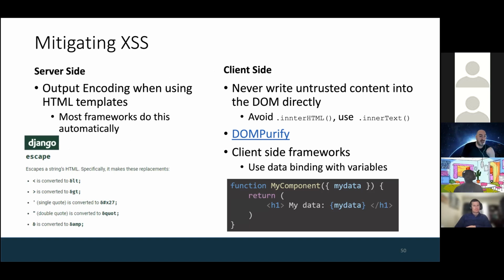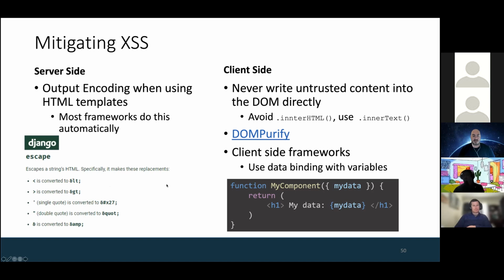If you see on the lower left side, that's a sample of how Django can escape special characters. A less than sign would be an ampersand, LT, semicolon. A single quote would be something similar. So this is HTML encoding, and it's important to use because you cannot insert code with an ampersand LT semicolon, and it's immediately recognized.